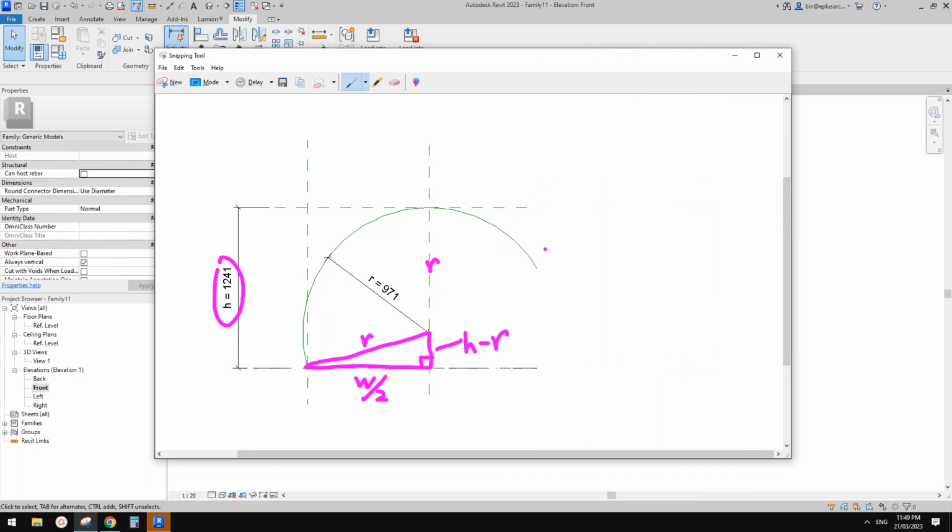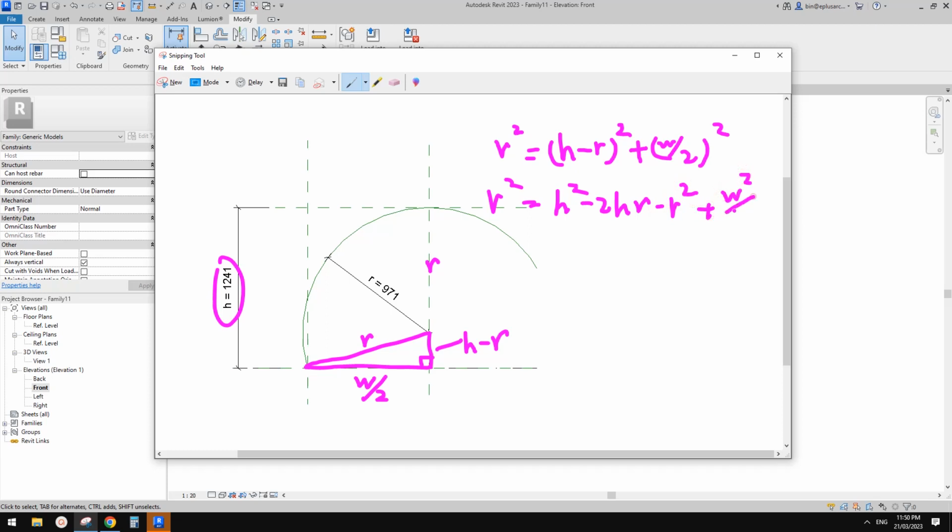We have a trigonometry formula for this right-angle triangle, which is r squared equals (h minus r) squared plus (w divided by 2) squared. So this is the formula we can use. Expanding, r squared equals h squared minus 2hr plus r squared plus w squared divided by 4.